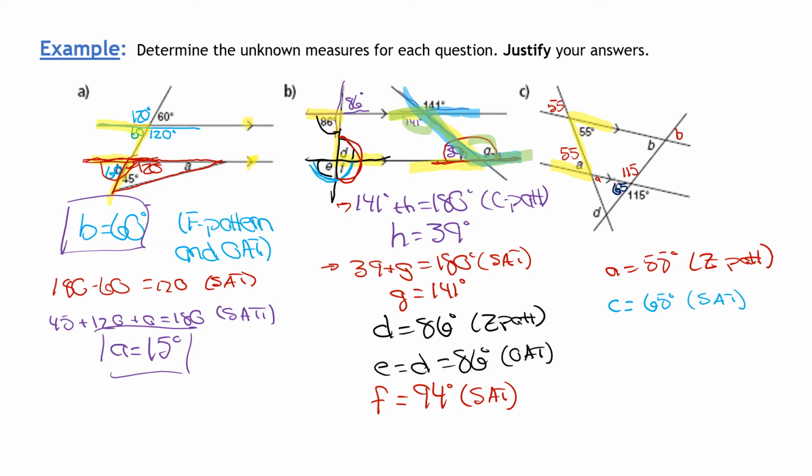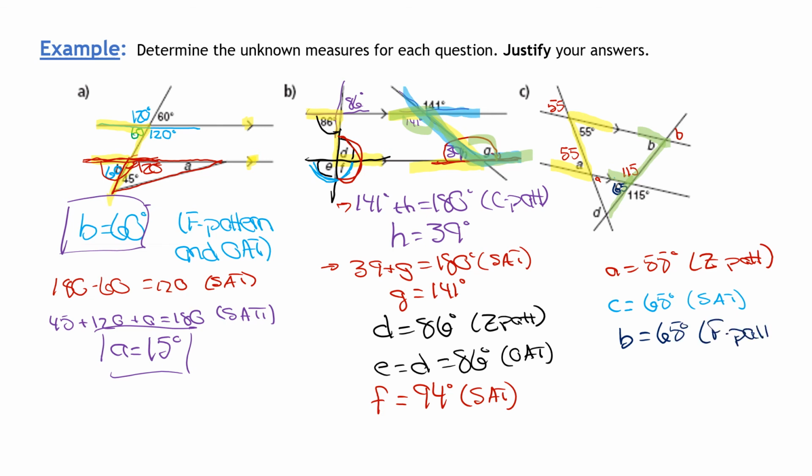Okay, now how about D? D is probably, oh, we have to get B and D still. Let's do B next. B, okay, let me get the highlighter out, and when I look at B, I could do lots of different patterns here. Maybe the easiest one is the F pattern. There's an F. So the angles tucked in the corners of the F are equal. That means that B is equal to 65 degrees from the F pattern.